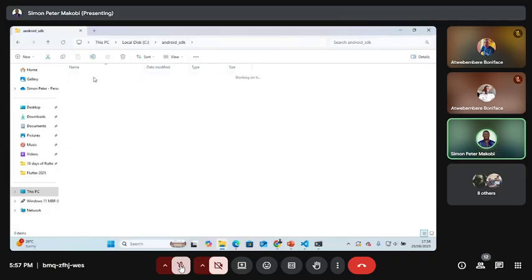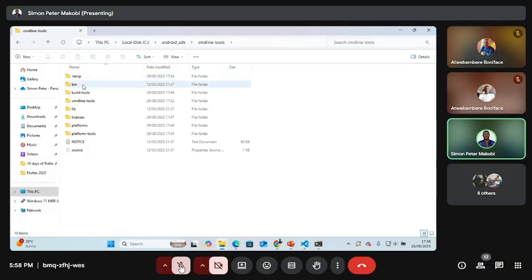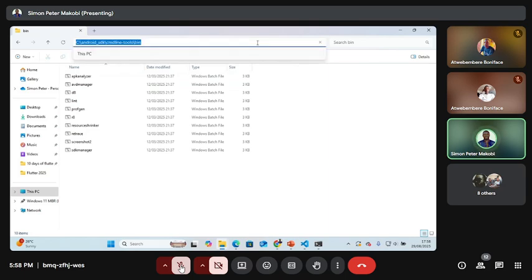So let me check. We had run Flutter Doctor. It is still running, and we shall see the results soon. Got dependencies. Okay.